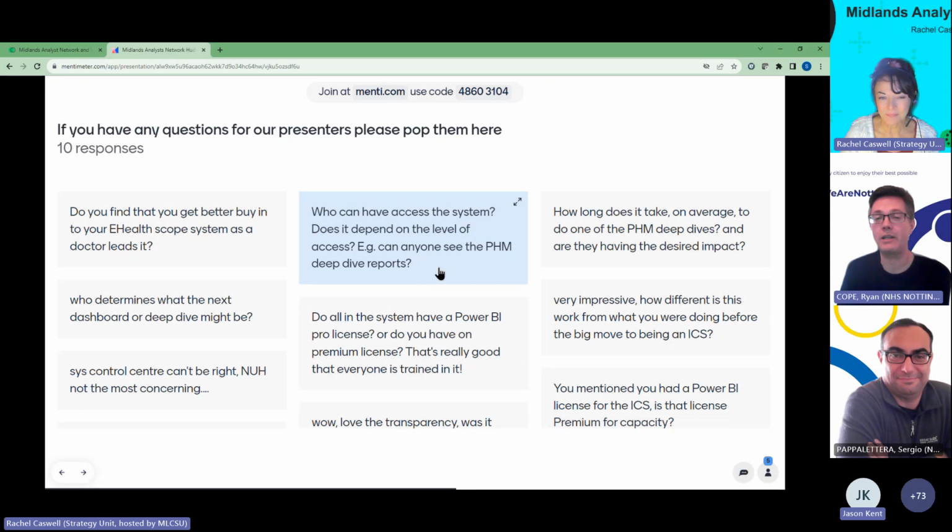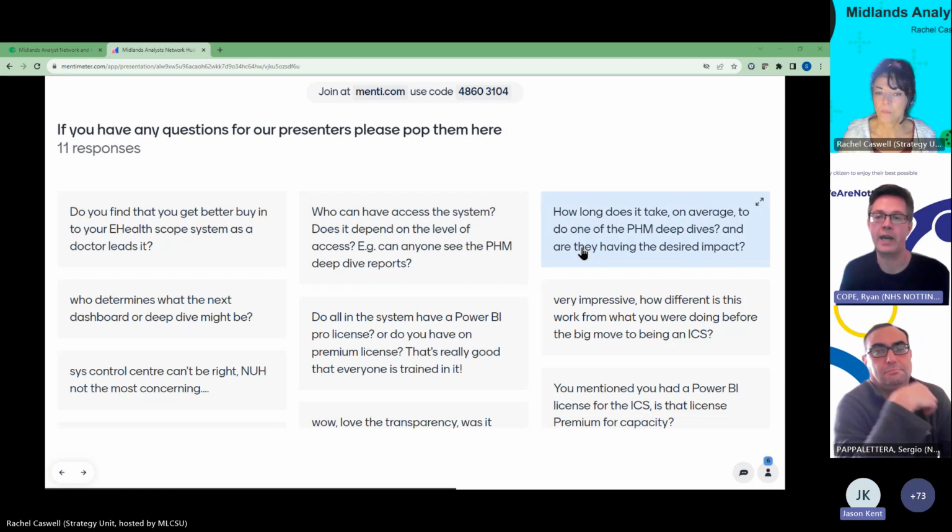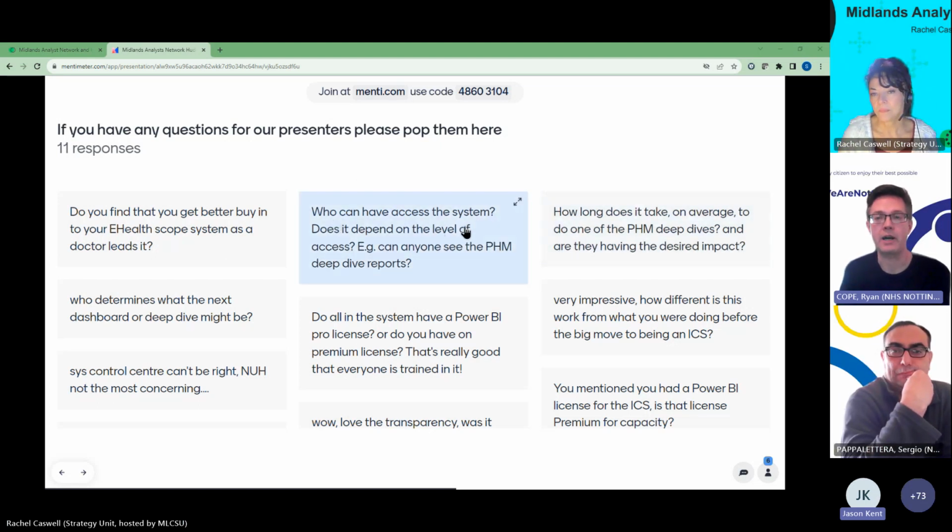You can access the system. So literally anyone who we invite. Okay. So we promote it across the ICS, and that's local authorities, public health, all the acutes, all of our system providers. We demo that to various people in the system, and as long as they're Nottingham and Nottinghamshire and they work in health or social care, then we will send them an invite, and then that invite allows them access to our portal.